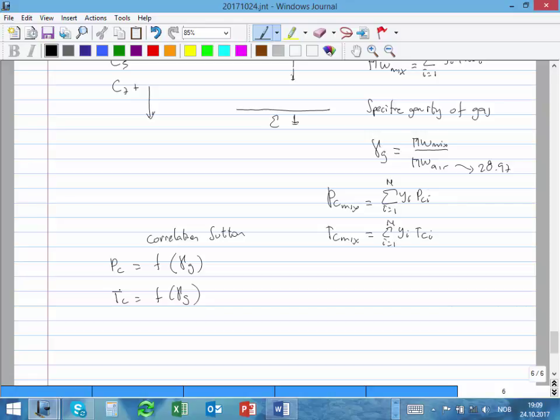But if you have each component and if you have the mole fraction, then you can just do the calculation yourself. But now to make your life simple in class, we're going to use a correlation that a guy came up with and said, okay, for the mixture I will do it just based on the specific gravity of the gas. Yes? Okay, so I suggest we take a break, okay? Let's say 15-20 minutes, and then we come back and continue and jump right into Excel. Start just doing things in Excel.